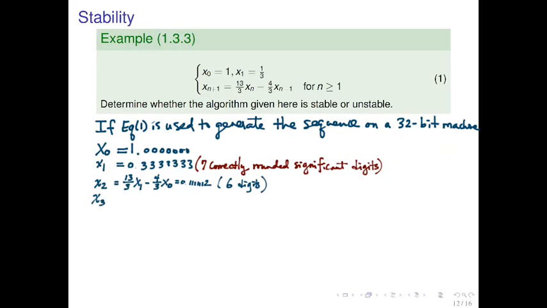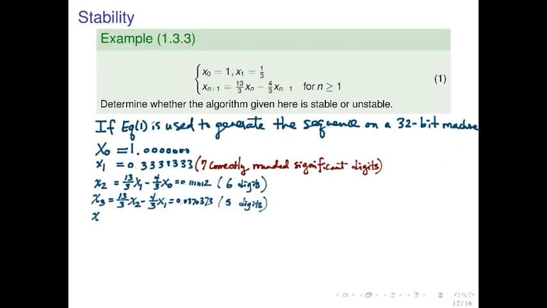In the next step, x sub 3 is going to be 13/3 x sub 2 minus 4/3 x sub 1, and this turns out to be 0.03700373, which has 5 correctly rounded significant digits.